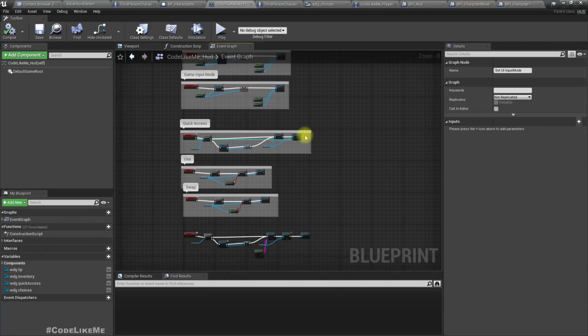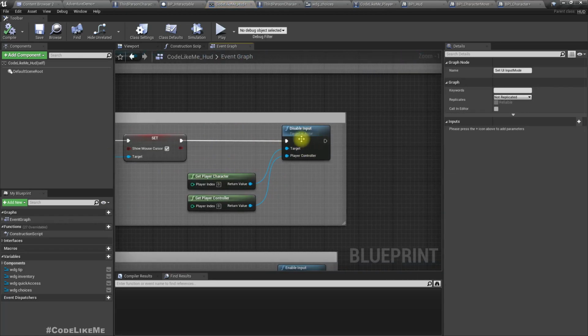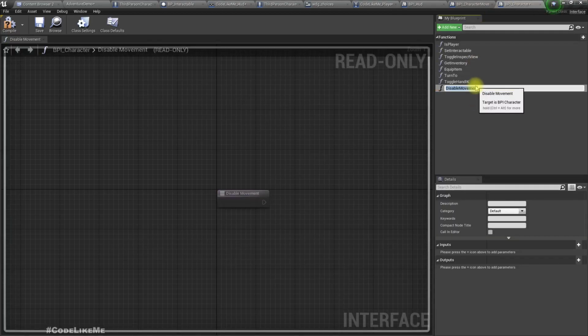Where is it? This is also disable input. We might need to have a different name. Disable player.